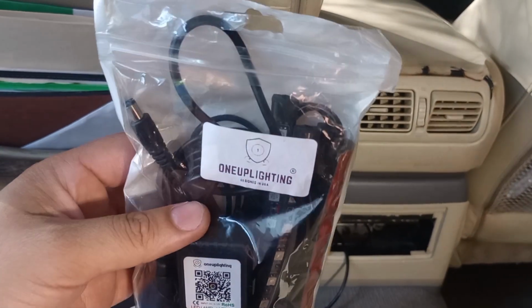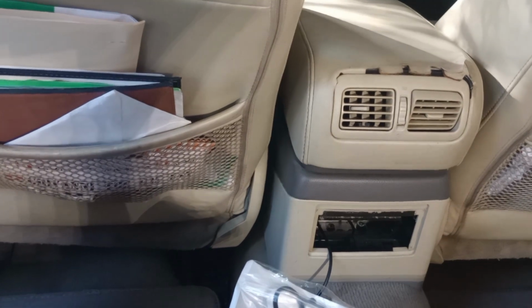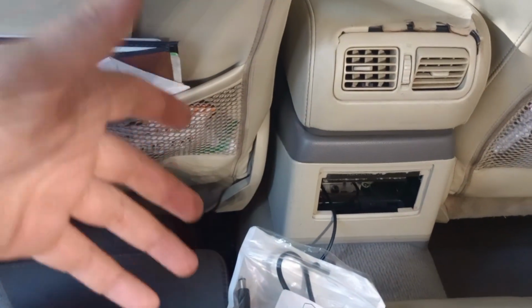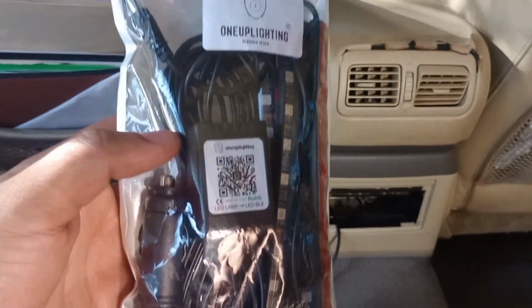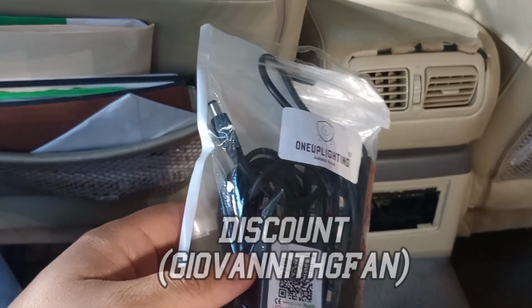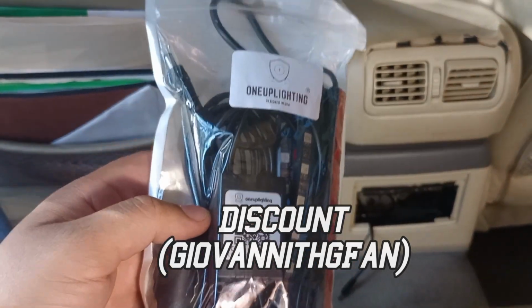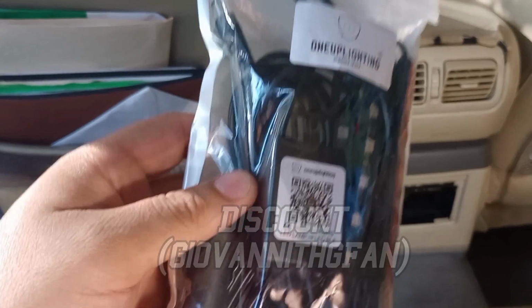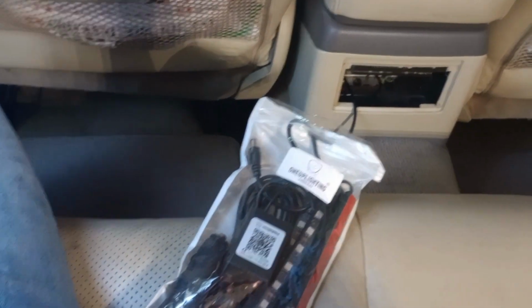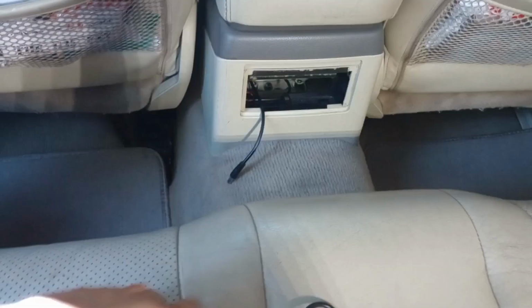But yeah, I'm really excited to try these out, because the ones that I had before didn't really last that long, and the battery kept dying on the controller. So to be able to control everything from an app, if you use my promo code, you're gonna spend maybe $43. Which isn't bad, because you can do multiple things with multiple colors, and it's all controlled from the app. So that's pretty dope. And for that price, it's a pretty good deal.